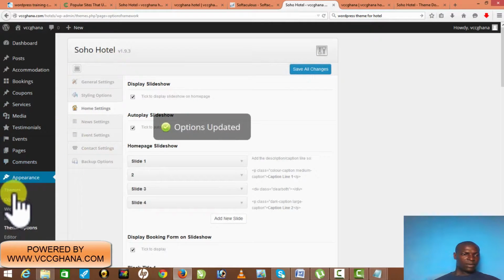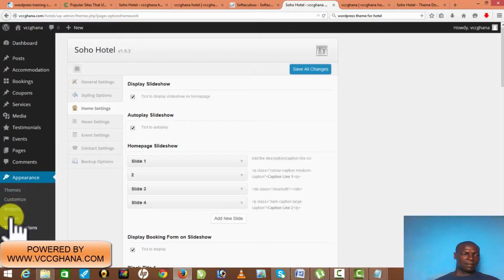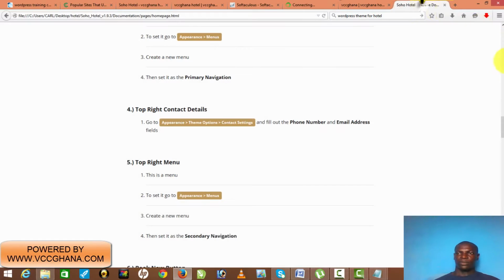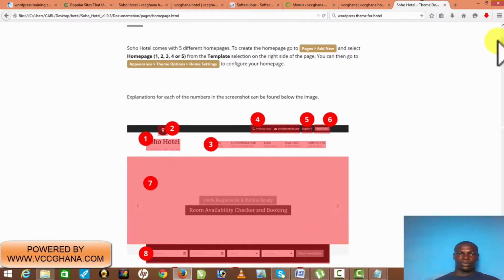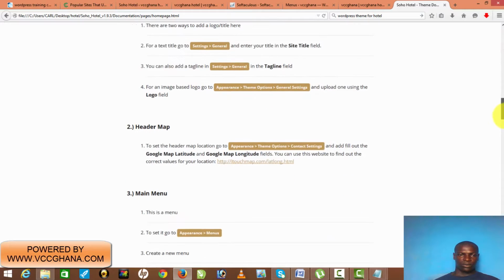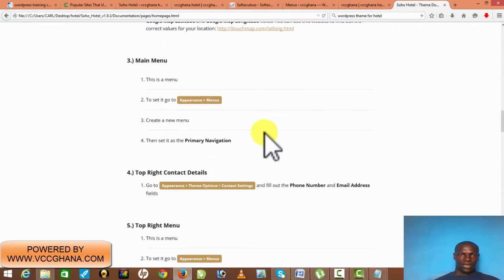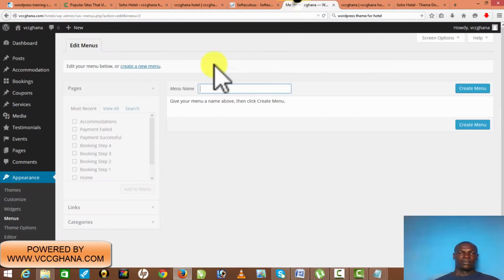Okay, so let me go to our menu. So I'll click here, appearance, menu. So what I want to do now is to go to 4, 5 and 6, that's to change all this, then change this menu. So how do we do that? When you go to the tutorial here, it will show you how to do all that. So you can see this is menu, so you can create our menu and all that. Okay, so I've already opened the page, so I'll just make this, let's say, primary menu or so, and click on create new.